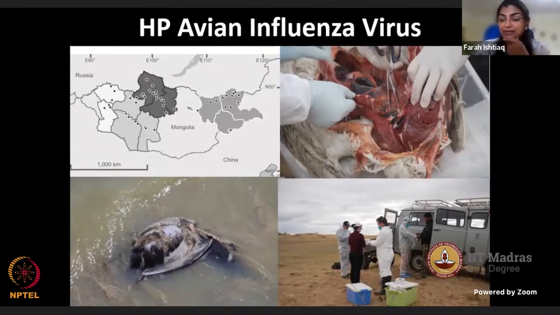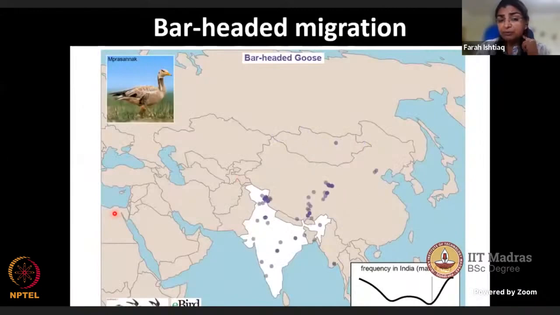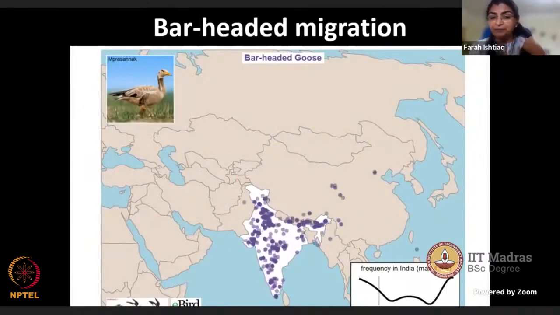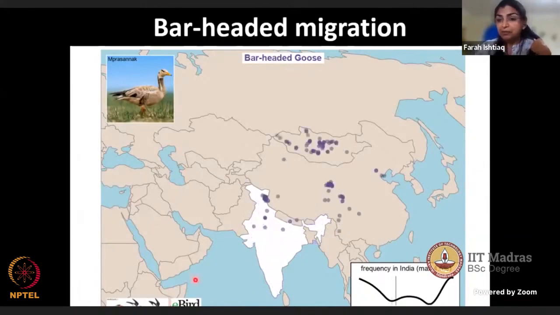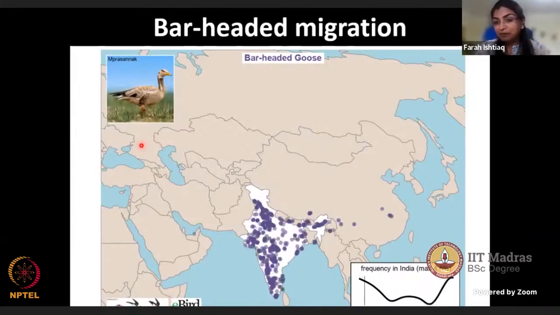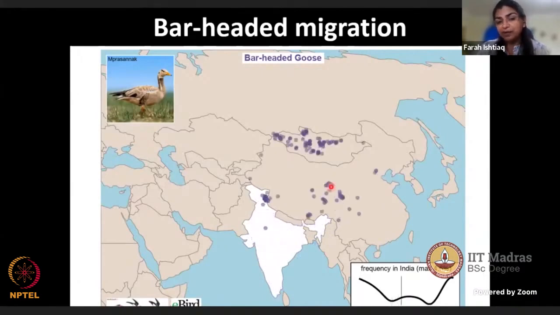Now, usually when you have these kinds of outbreaks in Mongolia, they also coincide with some poultry outbreaks in China at the same time. And this also coincides with the migration of some of these bar-headed geese. Actually, we get pretty much the entire global population here in India, as you saw very nicely in the Bird Count India map. Some of the bar-headed geese could be carriers of these highly pathogenic viruses, or they might just be sick, but they do fly all the way from there to India.